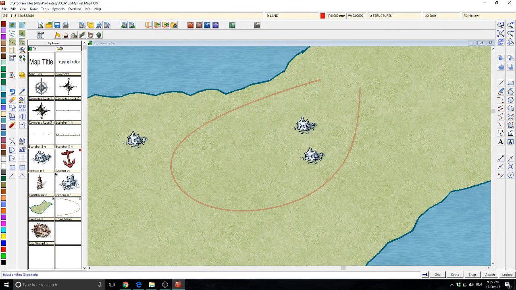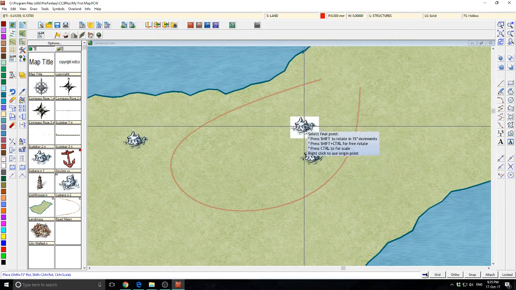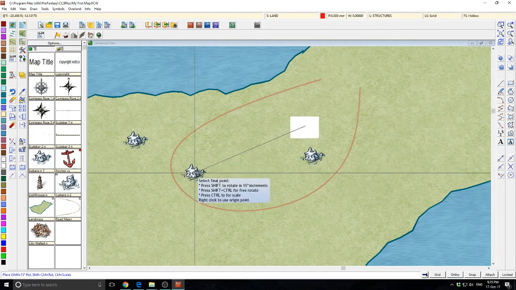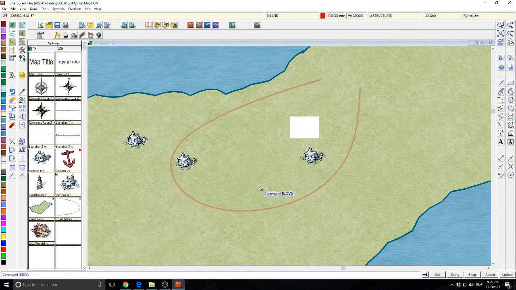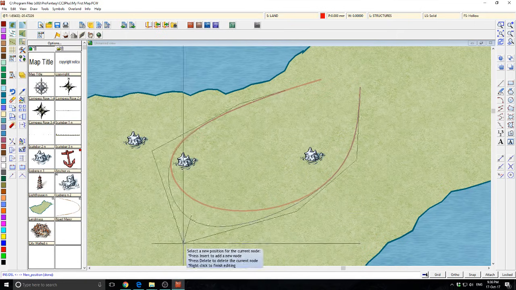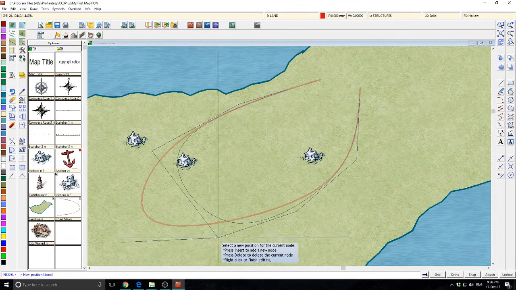Alright, we do that again. Not dragging at this stage, sorry, I'm just clicking and then click again to put down. Redraw and off we go. Another thing we might want to do is say this road here, we might want to edit it. So this one here, this is node edit. I use this one quite a bit. I'll click the road and see now we get the option to edit it.